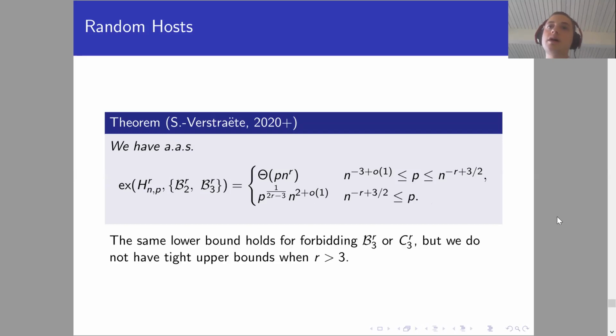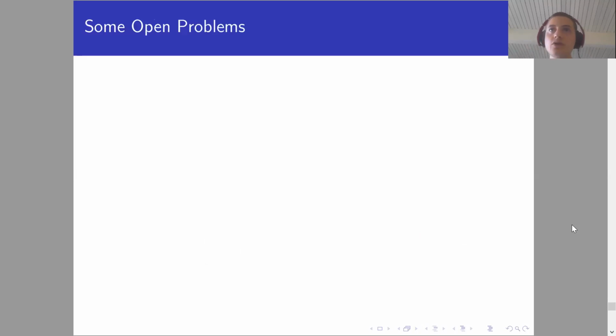And I'll note that you get the same lower bound if we forbid a smaller family of cycles, namely if we avoid just all Berge triangles or even just the loose triangle. And these bounds and the upper bounds continue to hold when r equals 3. So we have tight bounds in all 3 of these cases. But when r gets larger than 3, then just avoiding B3 or just avoiding the loose cycle, the gaps become fairly wide. Yeah. And there are a lot of open problems left in this area.